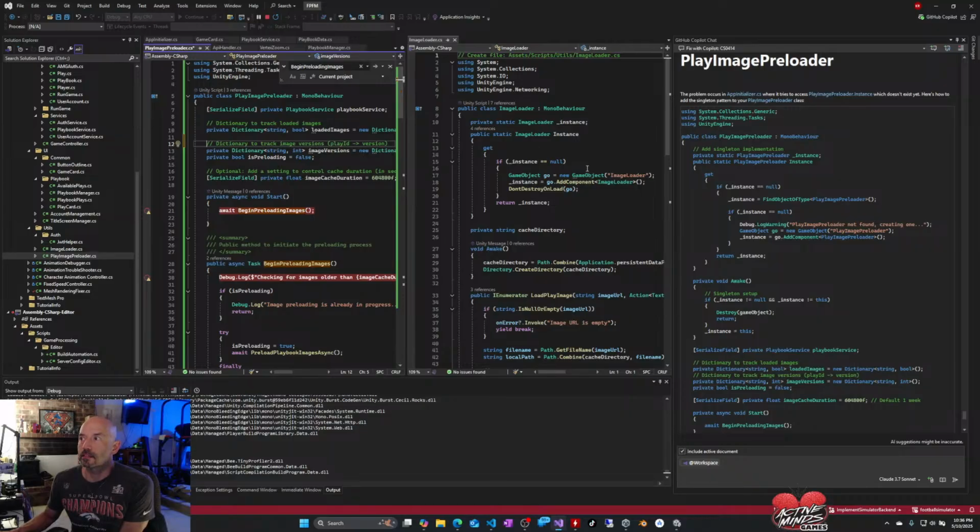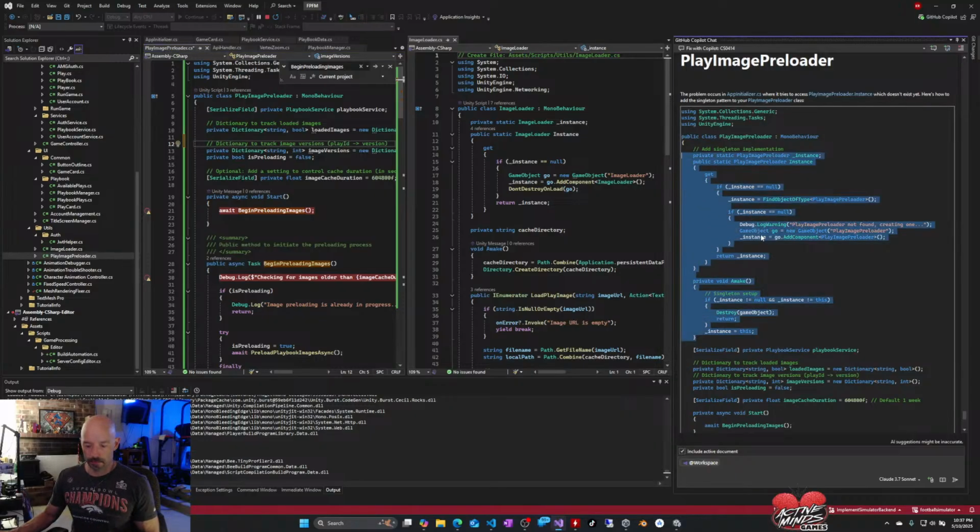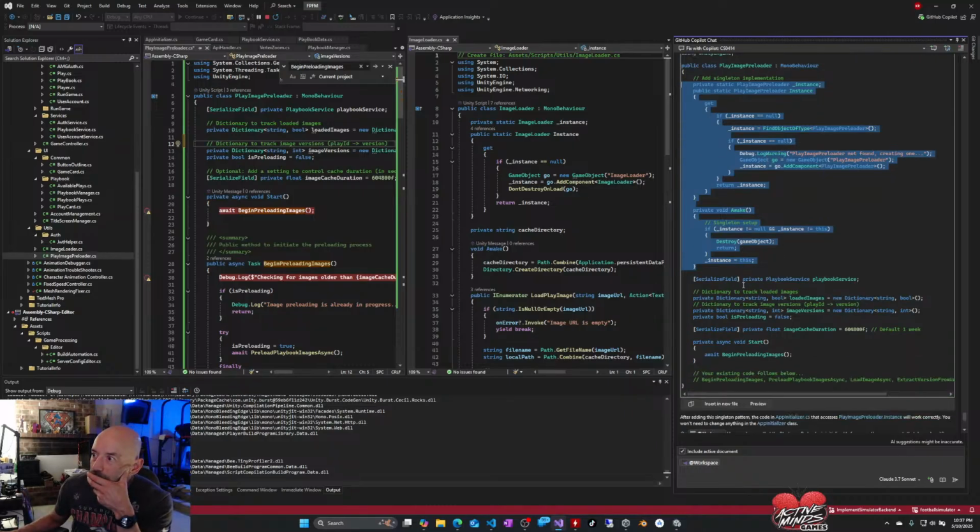So they added this whole instant stuff, but for preloaded. Oh, they put all this stuff in at the top? That's weird. Like before the serializing?